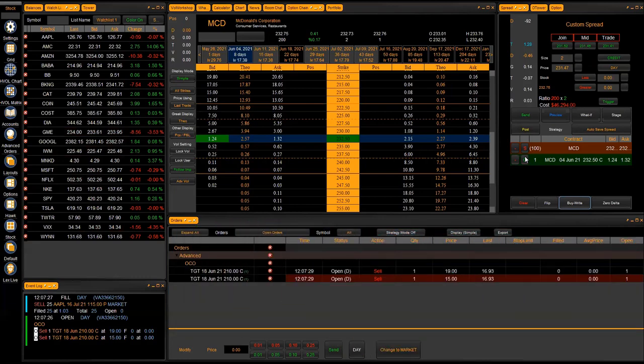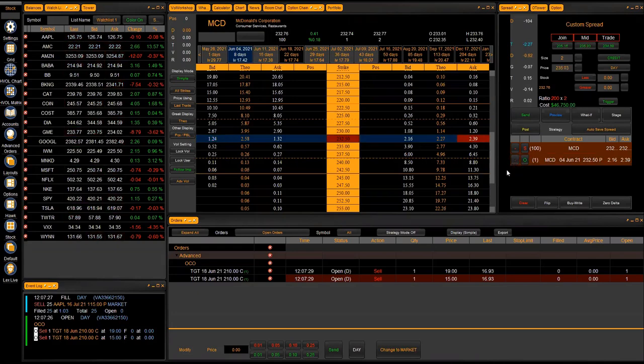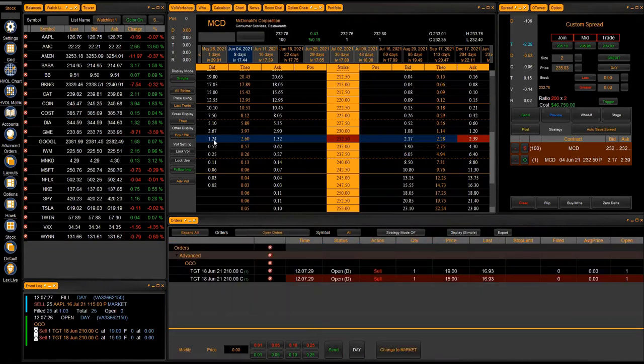What do you do to hedge a long put? You sell a put. Which put would you sell? Well, the one on the 232.5, if you did it, now we're back into that synthetic again, right? Now let's take out the long call part of this. Short stock, short put is short a call. Okay. How do you hedge a short call? That's synthetic. You have to buy that call. Back to the same thing.